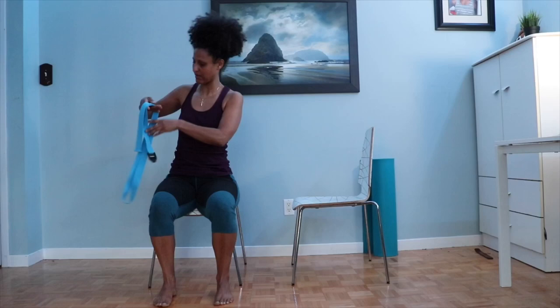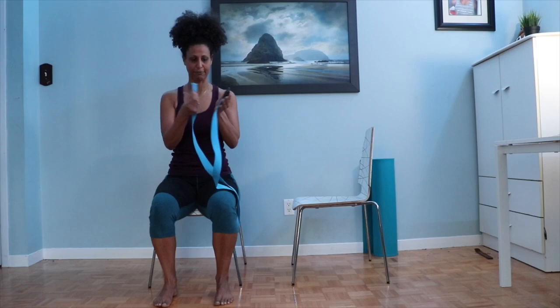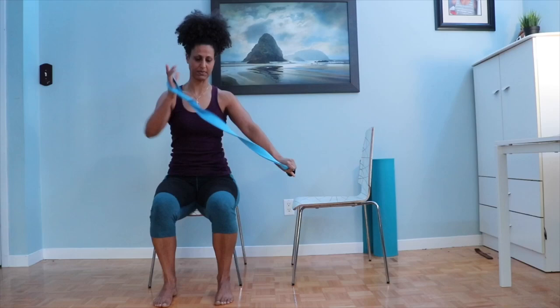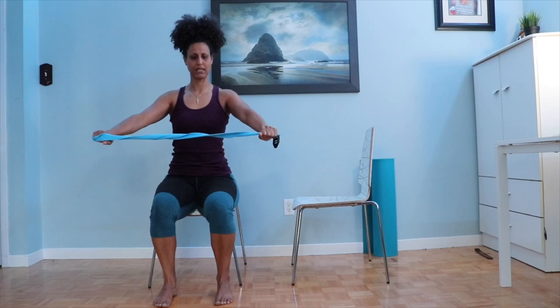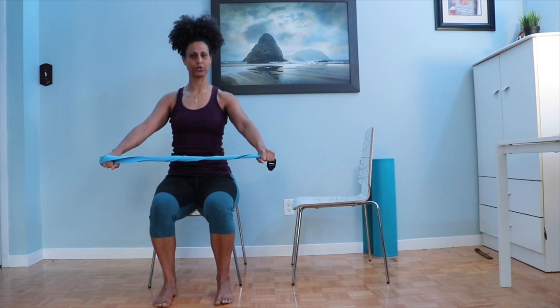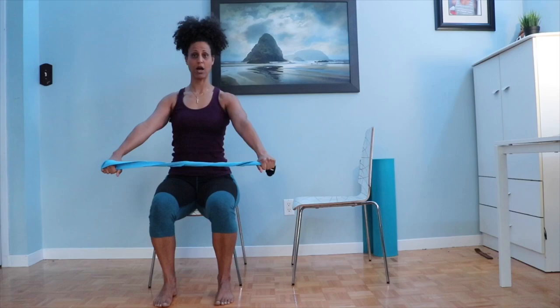We're going to bring the belt to the front. If you have a yoga belt, fold it in half so you have a loop — I'm not looping it together; rather I'm going to hold one end where the buckle is, then twist the belt a few times so that I have a little bit of elasticity. That way when you pull the belt you can feel that elasticity and also feel the shoulders rolling back. Without that feedback and elasticity you wouldn't feel the movement in your shoulders so much. Ground yourself in your sit bones and feet, stack yourself on top of your sit bones, reach the arms forward long and straight — knuckles away — and let those shoulders fall back with a little squeeze between the shoulder blades, being careful not to hyperextend your back.